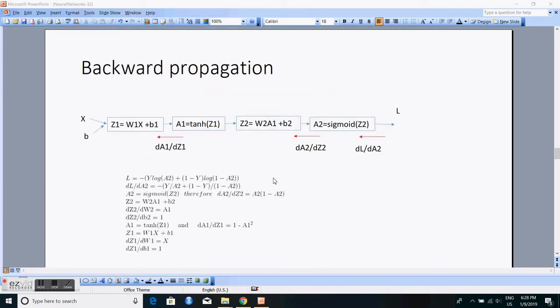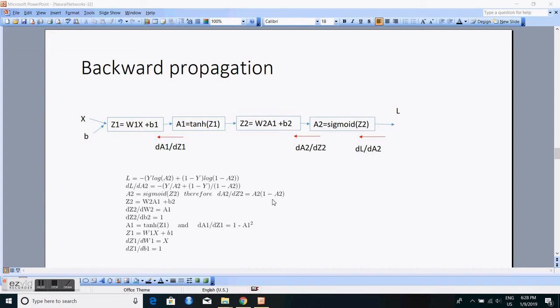Next we have to start with the backward propagation. We know the loss for a binary classification. We've already seen it in presentation 2. It is minus y log of this activation A2 plus 1 minus y log of 1 minus A2. And this result we have already seen, dL by dA2, since d by dx of log x is equal to 1 by x, it can be shown as minus of y divided by A2 plus 1 minus y divided by 1 minus A2. And since for A2 we are using a sigmoid function, we have already seen that dA2 by dZ2 is equal to A2 into 1 minus A2, which we had seen in the second presentation.